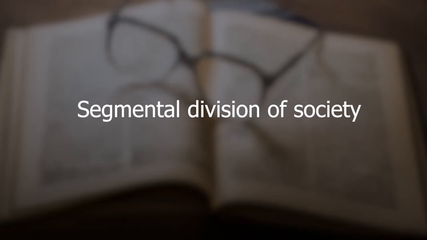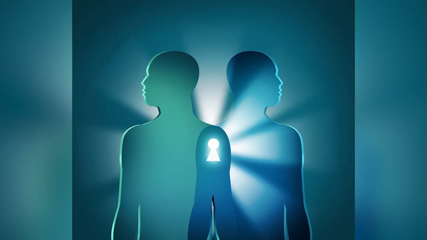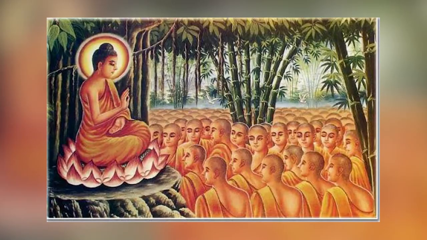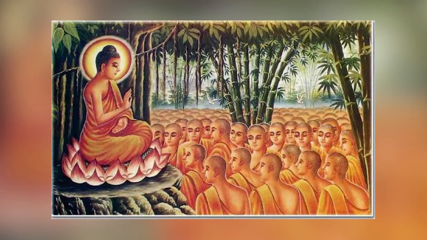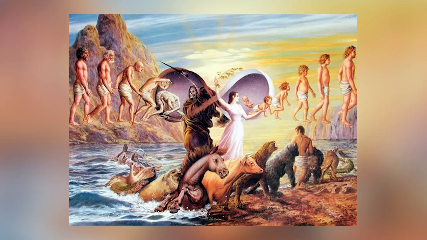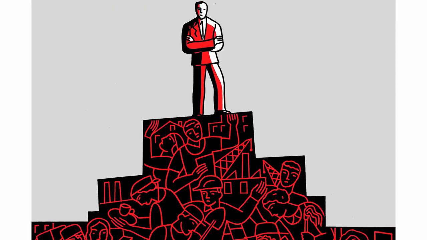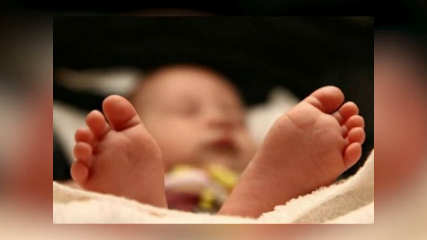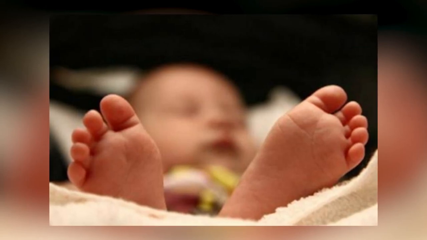The segmental division of society. According to Hindu tradition, birth is not an accidental incident. It is believed that based on one's karma and dharma, one is born into the Varnas and family. The doctrines of karma and dharma teach a Hindu that he is born in a particular subcaste because he deserves to be born there, which implies that due to one's actions performed in the previous birth, he or she deserved punishment or reward, to be born in a lower caste or higher caste, as the case may be. Hence, the membership of the group was determined by birth and not by occupation or choice.